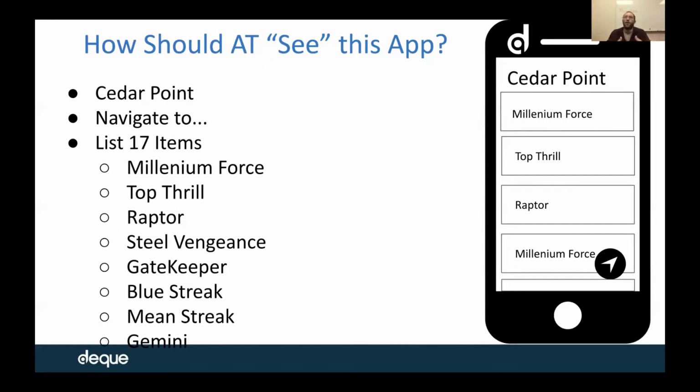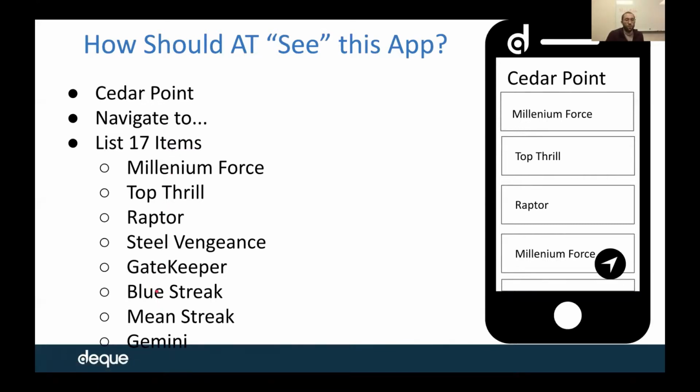As developers, we're going to implement what we are handed. And so within this view as it looks, I really do think that this is the best solution. It shares context. There's a lot of reasons for that. There is a global action that needs to be performed, this navigate to, that in its current state cannot be performed in another way. This is also level 1 information. So going to Cedar Point, to this global action, which if it's also a heading is convenient because then you can swipe back up to that global action at any time. And then you go down and engage with these individual elements.